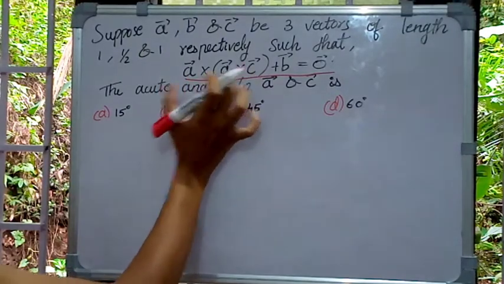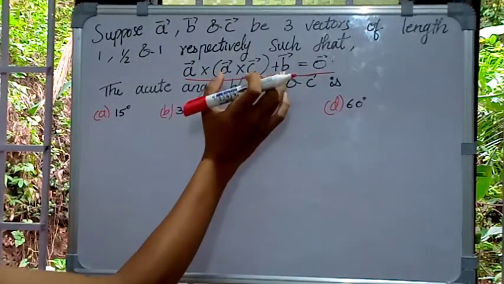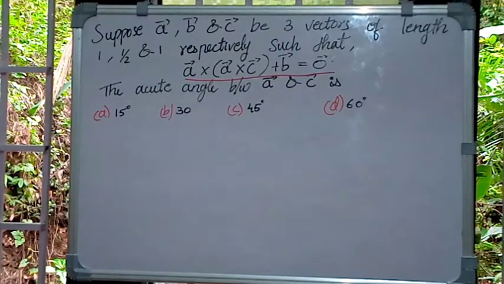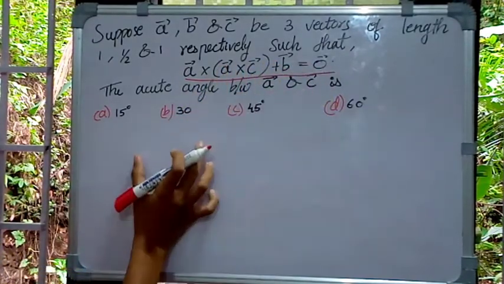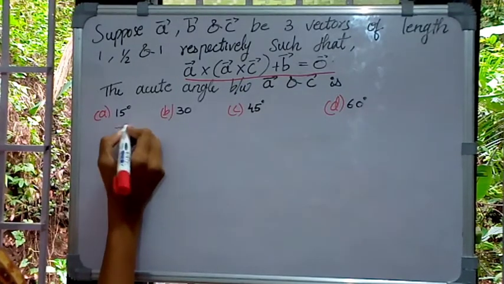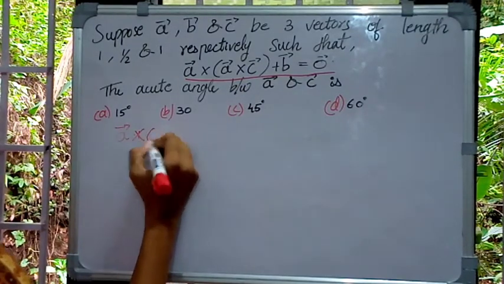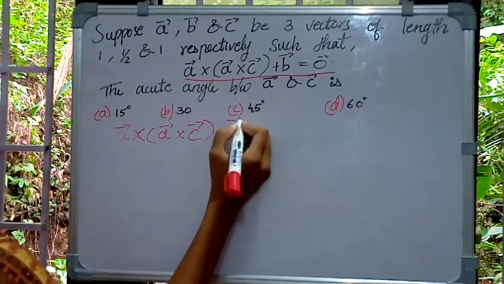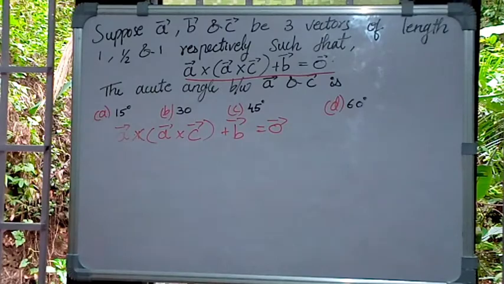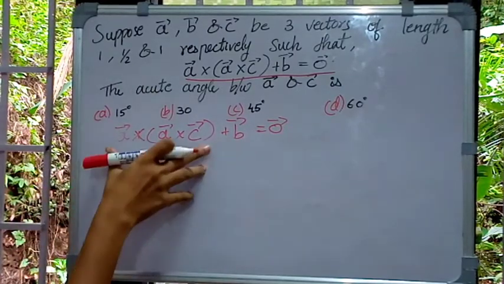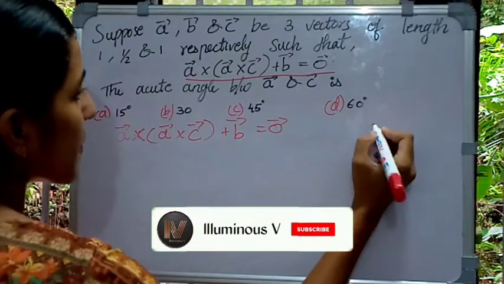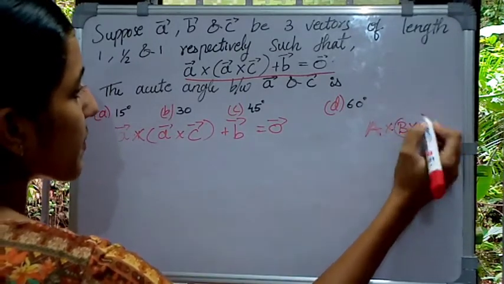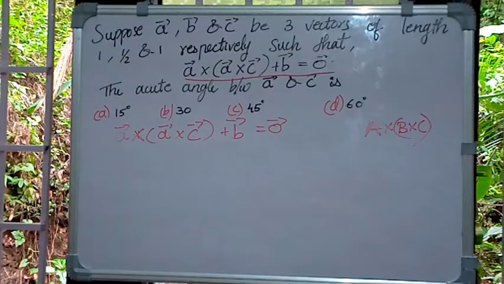So using this given equation, we have to derive it in such a way that we get the angle between these two vectors. So for that, first of all, let's write down this equation here, that is vector A cross (vector C plus vector B), which is equal to 0. So we are familiar with this term. This is in the form A cross (B cross C). We have studied it in the chapter vectors.